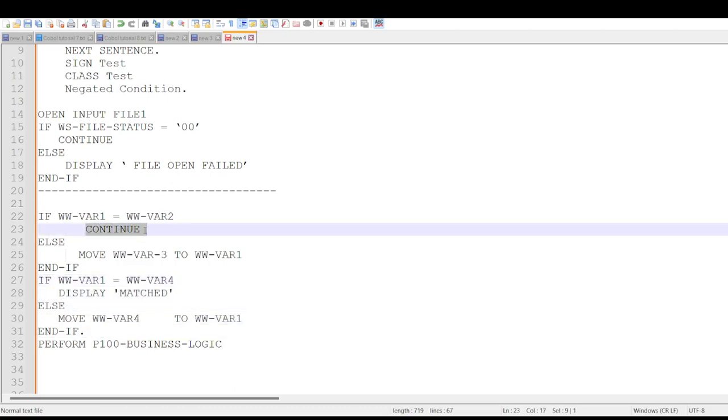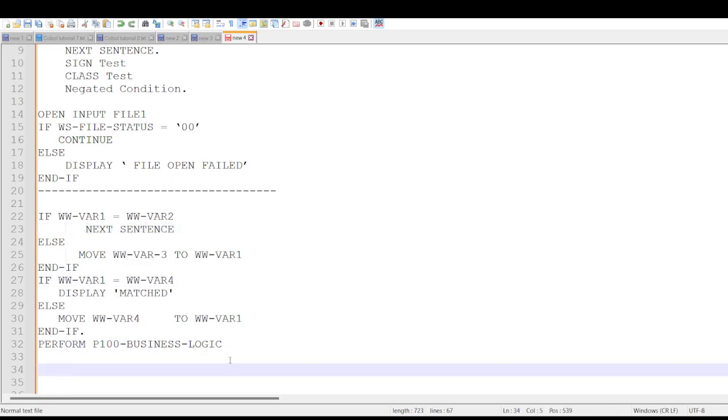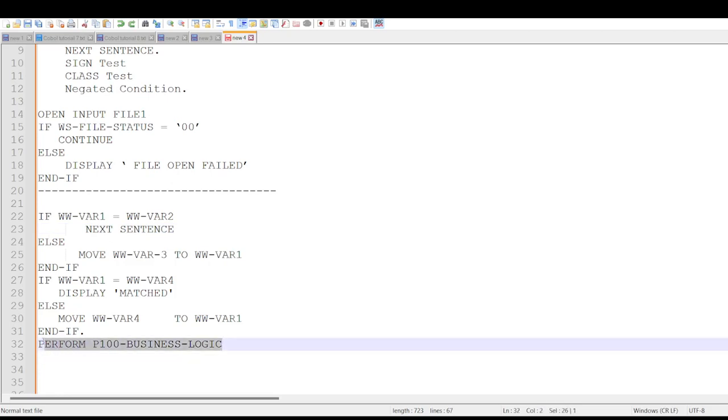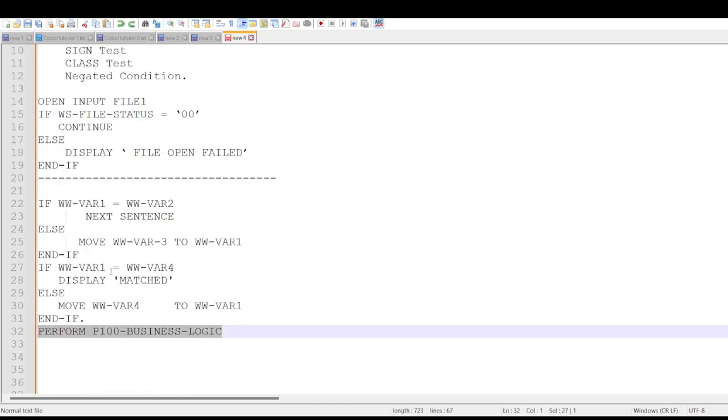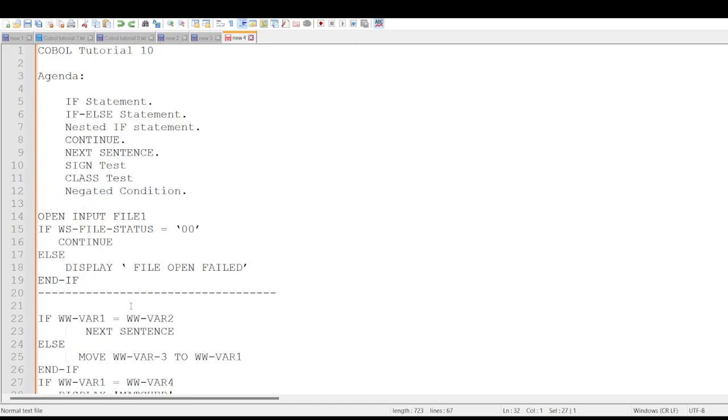If we have NEXT SENTENCE, the control will execute this statement. Hope you understood the difference between continue and NEXT SENTENCE and where we can use them. This all depends on the requirement. This is the best example I have shown, about continue and NEXT SENTENCE in an if statement.